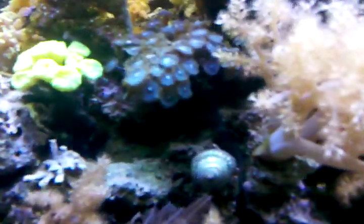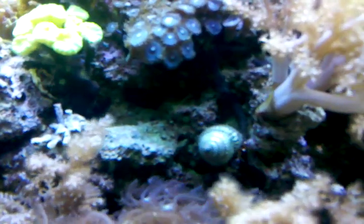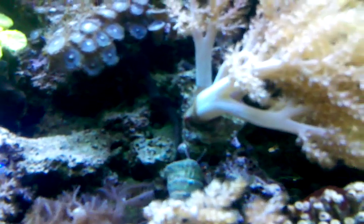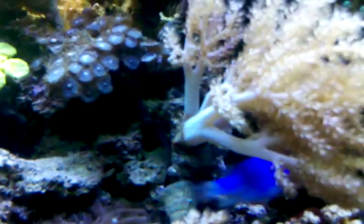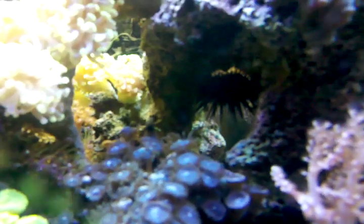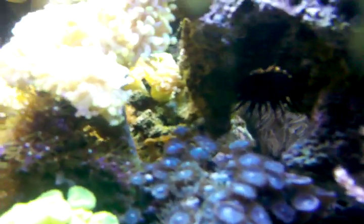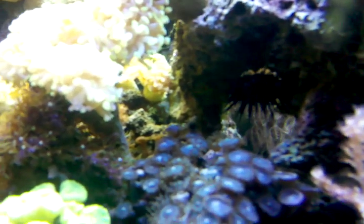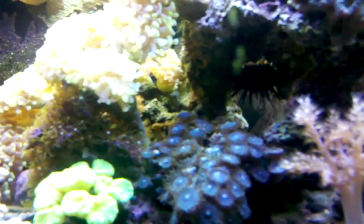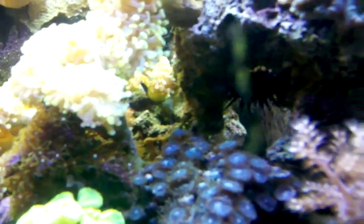Here's some of the hermit crabs — they're busy. Look up underneath this hole here — there's a little sea urchin, a little pin-cushion urchin. I see him. You can hardly see him in the back there with the needle sticking down. He spends most of his time crawling around deep in the reef. So what does he eat? He scrapes algae off the surface of the rock so new stuff can colonize the rock.